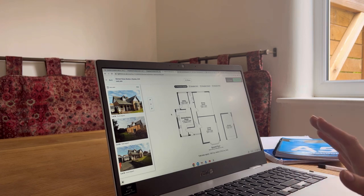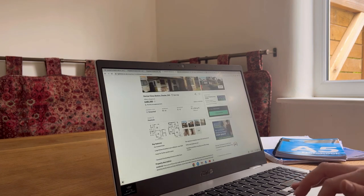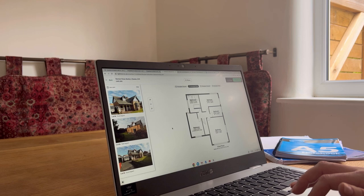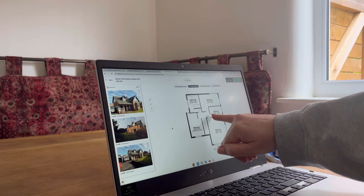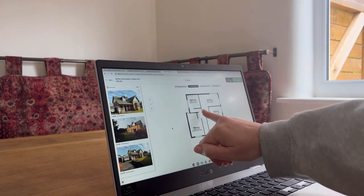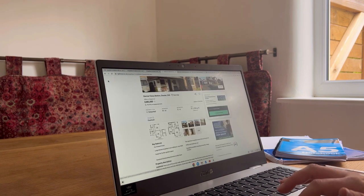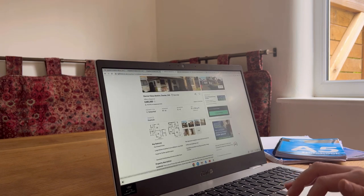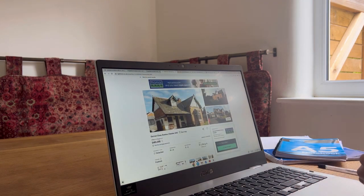Yeah, this is my kind of thing — I love looking at a floor plan. It's a bit unusual to have this section cut out here. I wonder if that was probably a bedroom, and they likely didn't have a bathroom up there since it is quite an old property. But yeah, that's basically how I do my Rightmove searches. I hope you found it helpful.